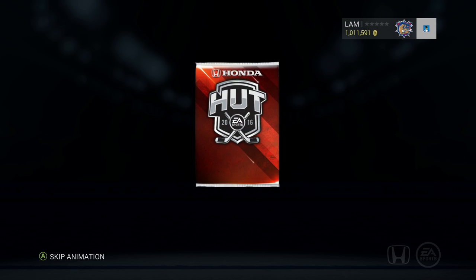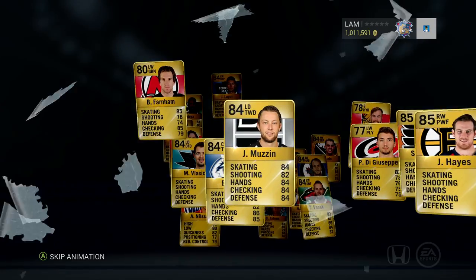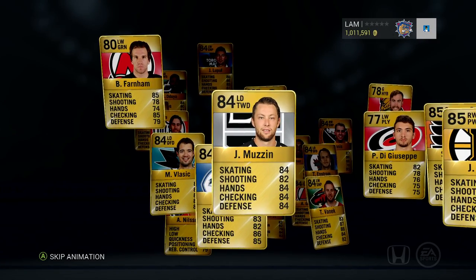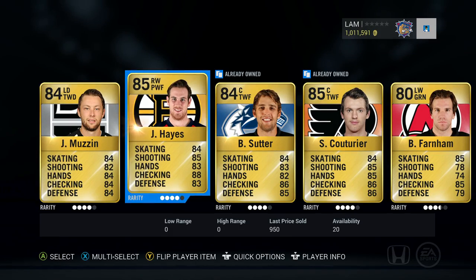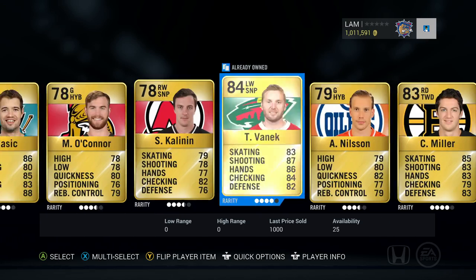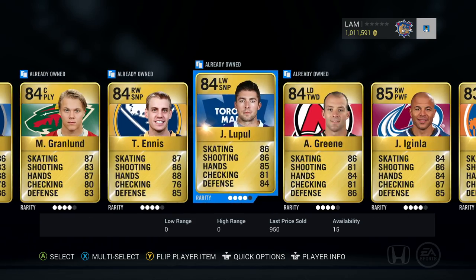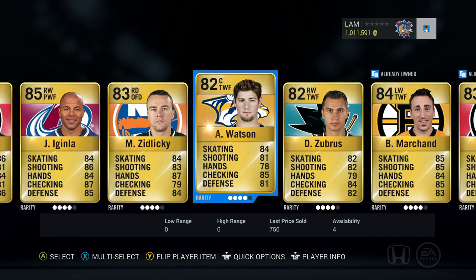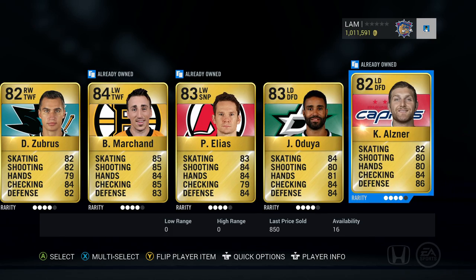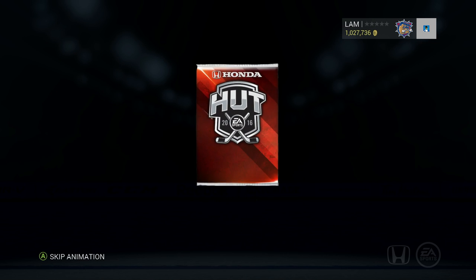So let's get that second pack opened up, see if we can see any green cards in this one, see if we can get anything good here. Come on, 50% increase, let's see it. I don't see anyone too special there. Muzzin, Hayes, Sutter, Farnham, Vlasic, O'Connor, Kalinin, Vanek, Nilsson, Miller, Talbot. Oh Jesus, I think this one's going to be a bust of a pack already. Zubrus, Watson. Wow, that is a garbage pack. So there goes 250,000 coins. Here's the next pack, another 125,000 coins down the drain.